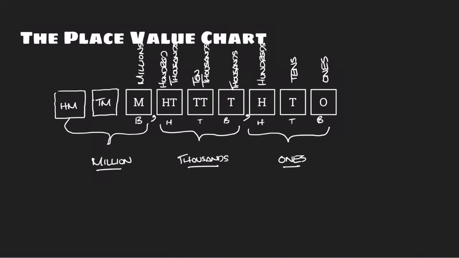But then we can add here the 10 millions and then 100 millions. And in fact, we're going to take it a step further, and we're going to add one more place to the left, and there we will have our comma, and then we are going to put our B for billions place. And if I were to continue to go to the left, if you can pick up on the pattern there, the next place to the left would be 10 billions, and then 100 billions place. So this is kind of a look at how it grew to the left.